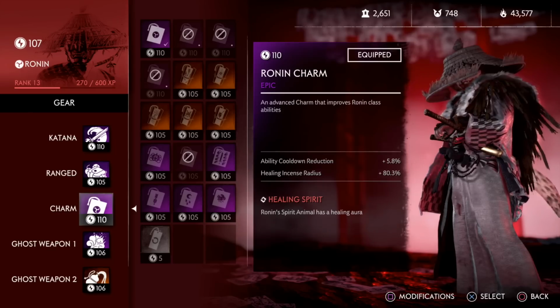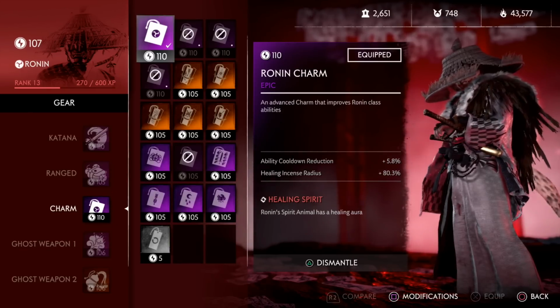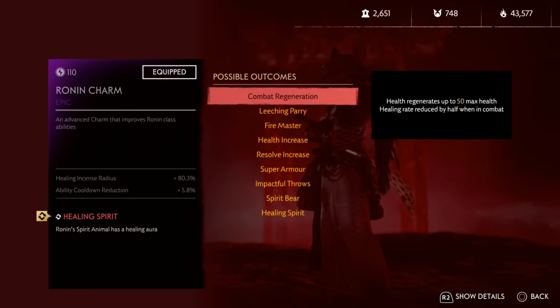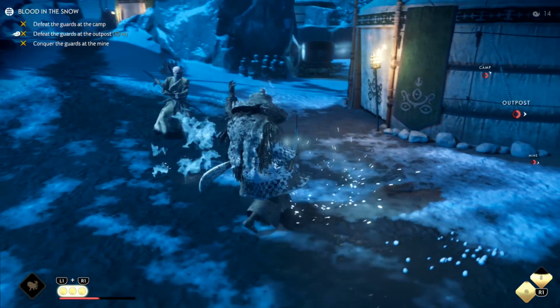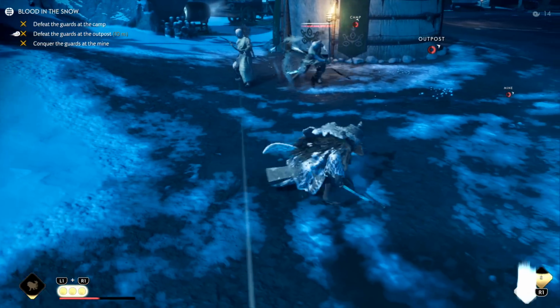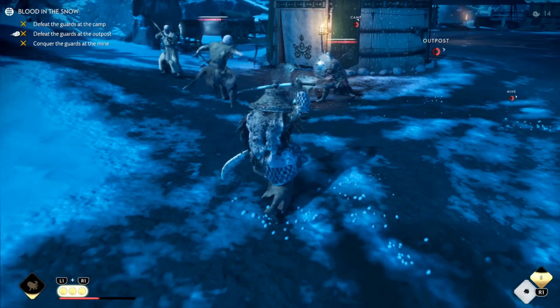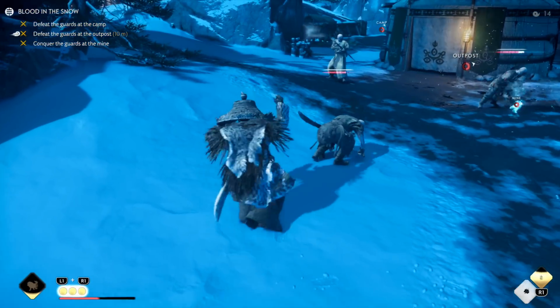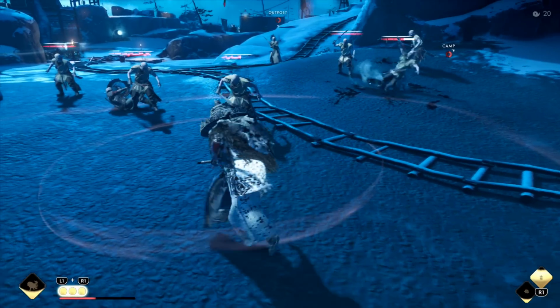The next charm is going to be the Ronin Charm, and it gives you access to 2 interesting perks. One of them is the Spirit Bear, that makes your spirit animal now summon a bear instead of a dog, so now you have a much more powerful ally that can also tank a little bit more damage. And since the bear tends to maul its enemies, it also means that you're going to see them staggered for a little bit longer, or at the very least incapacitated during that animation.